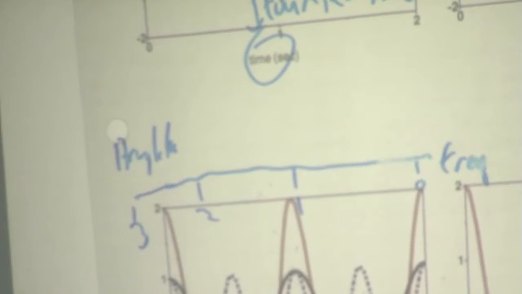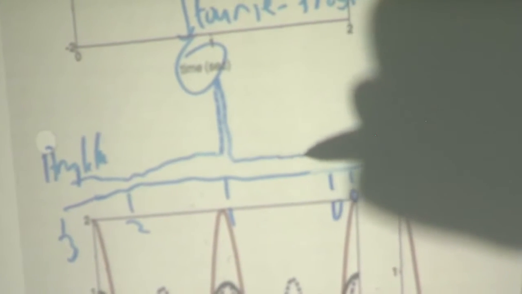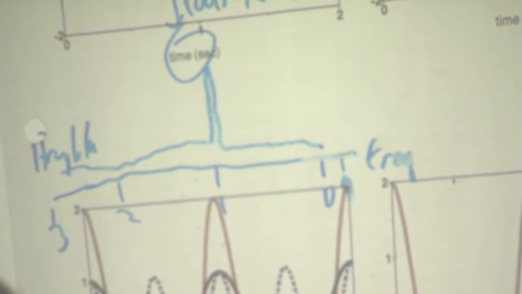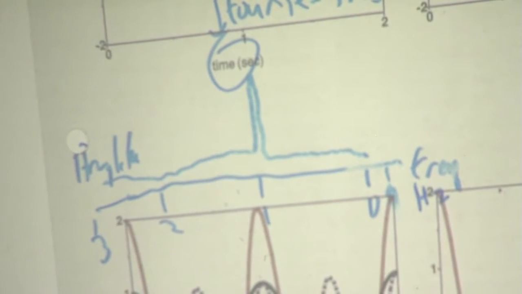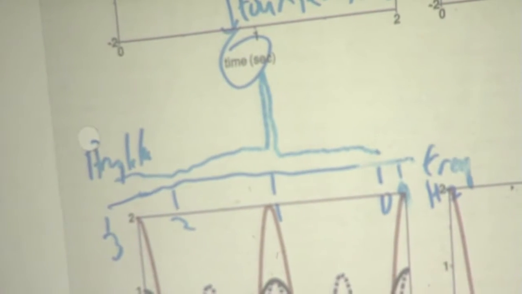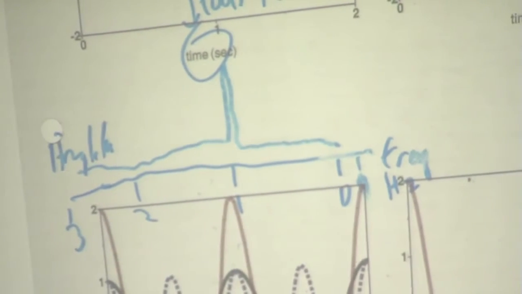And so if I write a little graph, 0, 1, 2, 3, I can represent the Fourier transform as a peak at 1 hertz, 1 cycle per second. And to a first order approximation, that's all there is to a Fourier transform. It is taking that oscillation and saying, what's the frequency of the oscillation?